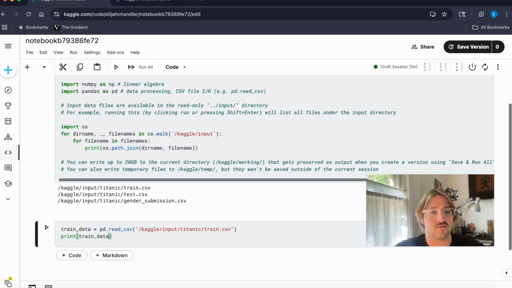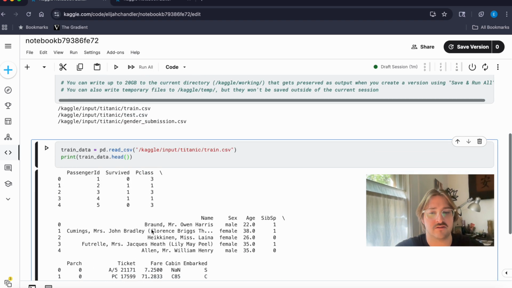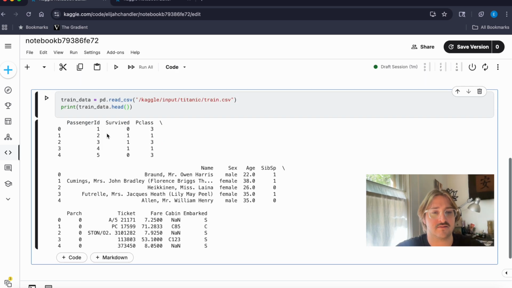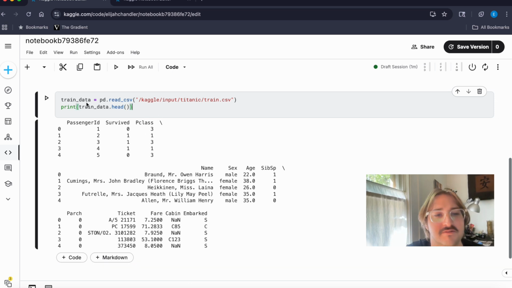We need the whole file path here. So we'll do that, and then we'll print the train_data.head, oops, not dead, dot head. Okay, cool. And so we can see we loaded our data correctly.